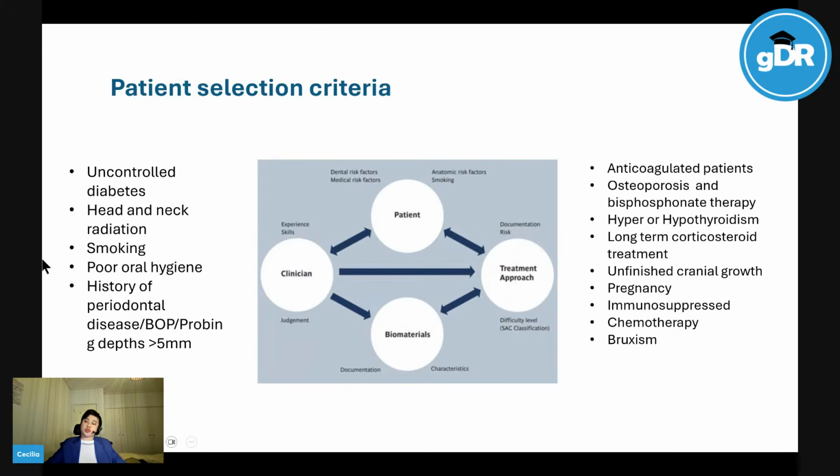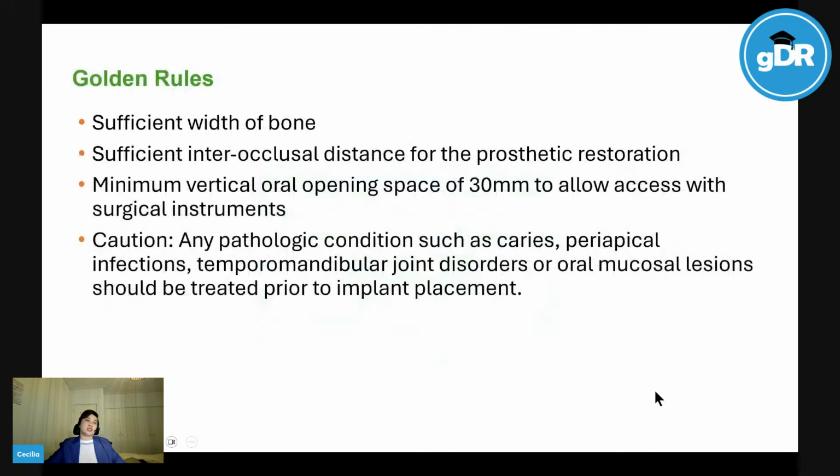Okay, so in these cases, you might consider a denture, 3-unit bridge, or a resin bonded bridge. So these are the things you have to consider if there's medical or dental risks. The golden rules for your case selection in terms of the anatomical factors are making sure you've got sufficient width of bone, making sure you have sufficient interocclusal distance. So, for example, if your 1/6 is a vital tooth that's over erupted because the 4/6 is missing, then you've really got to think twice before you place the implant.